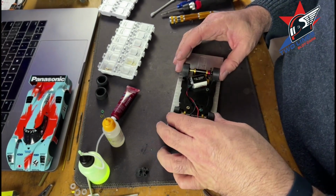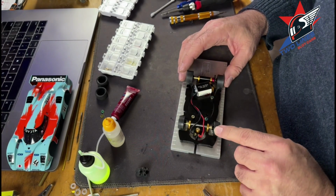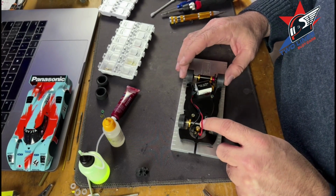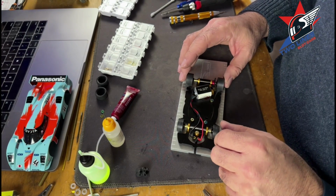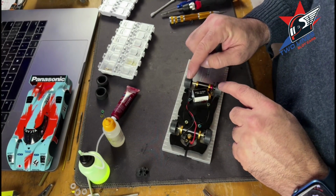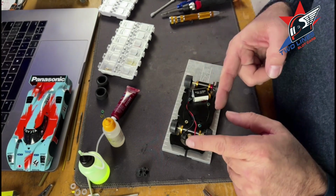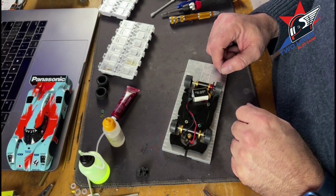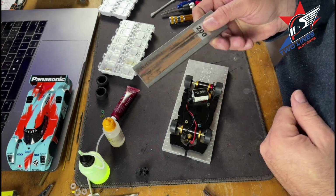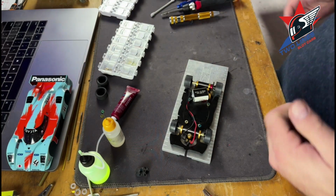So there's the baseline tuning. The only thing that I have not done is true these fronts. Now, I don't have a truer that can handle the axle size for the Revoslots. So to true these, what I would do is take these rear tires off, put the fronts on the rears, hook this up to my power supply, and then use an emery board or the sanding block from my tire truer. And with the fronts, you're just wanting to make sure that they're round.